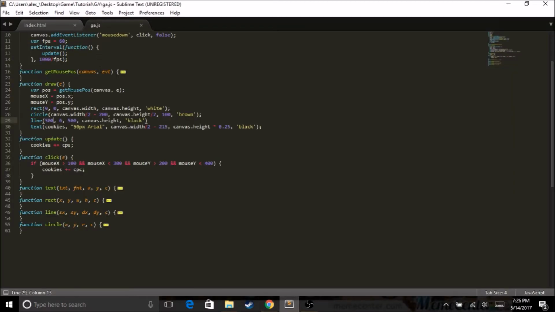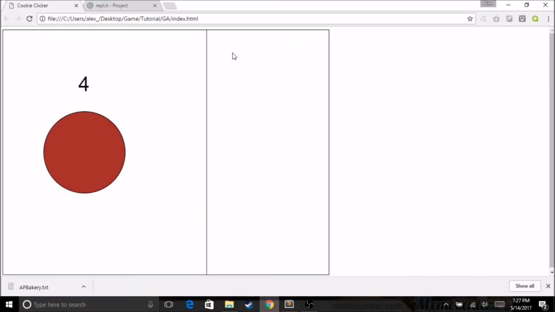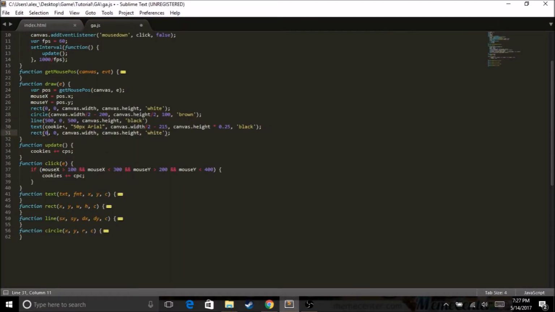So the thing we need to do now is create another box. This is where we click and do stuff. The first thing we need to do is create another rectangle, and I'm just going to copy and paste this. Another rectangle. It's going to be right about here, so right here and right here. It's going to be about 550 to, and it's like 50 pixels down.